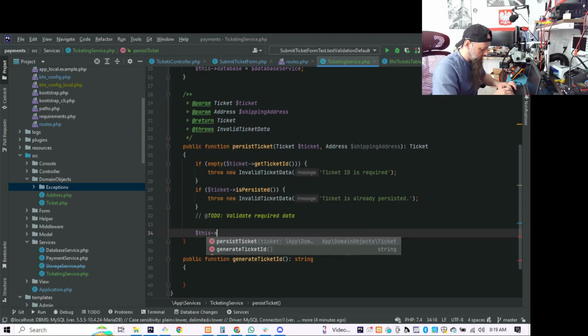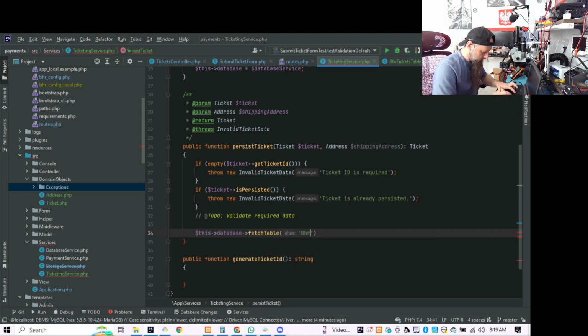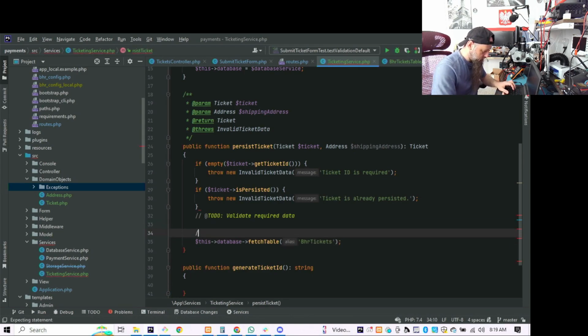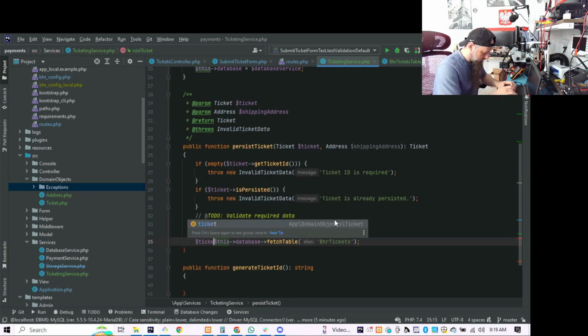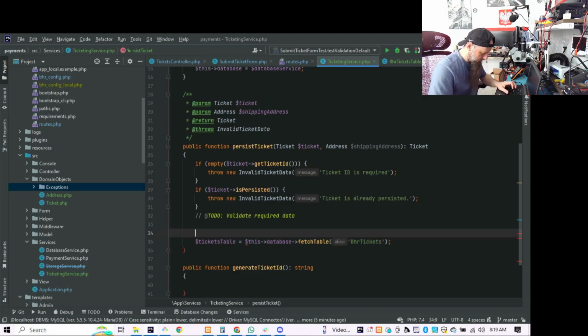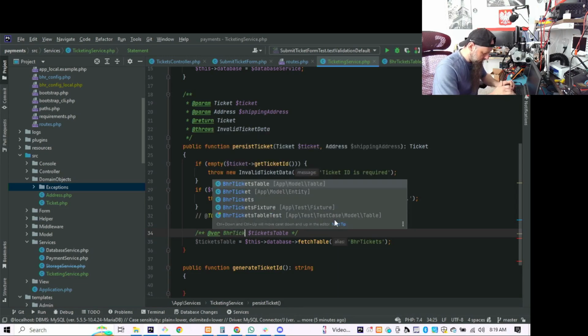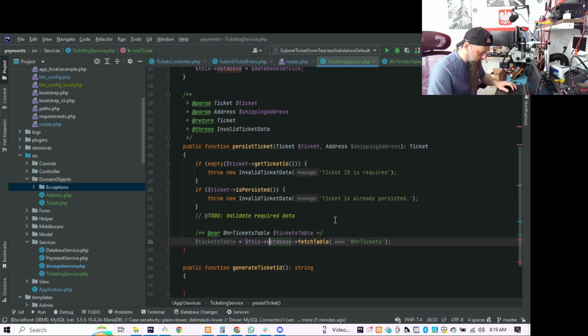So let's fetch that table. BHR tickets table, right?